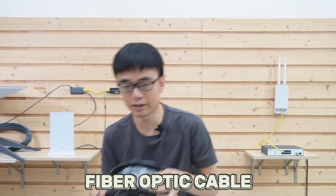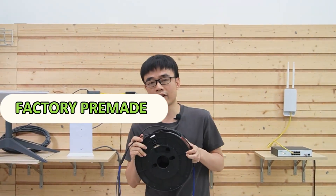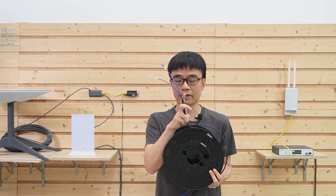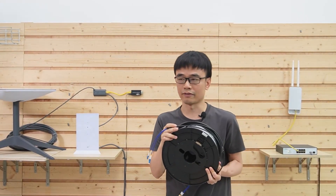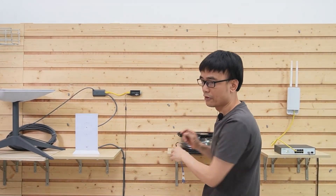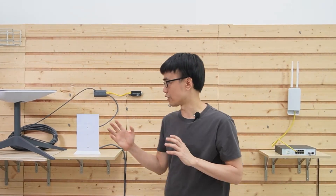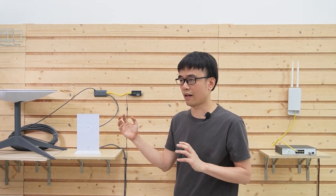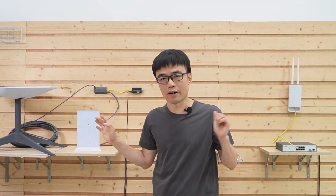The last piece of equipment is the fiber optic cable. This is a factory pre-made fiber optic cable — the terminals are built in the factory, so there is no need to terminate it in the field. We choose the single-mode fiber optic cable since it can reach longer distances than multi-mode, and there is no issue with speed. We will have 1 gigabit speed between the office and the house.